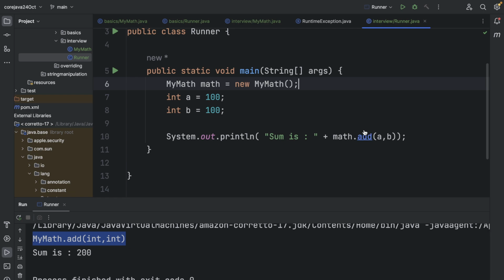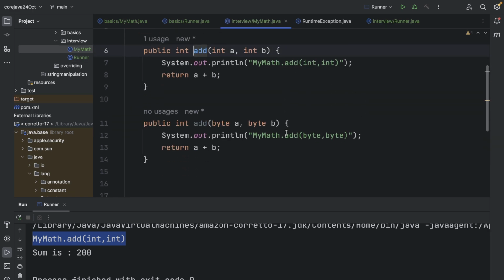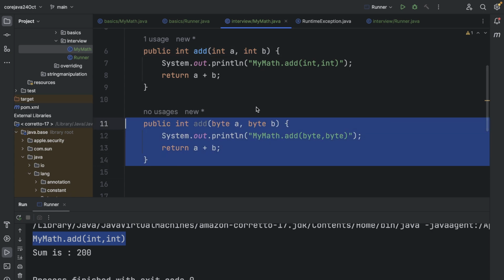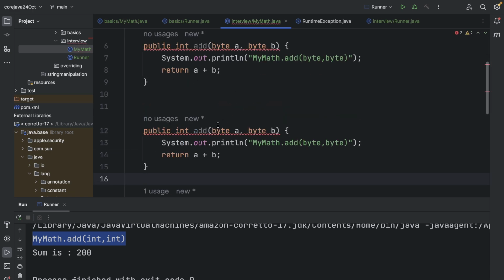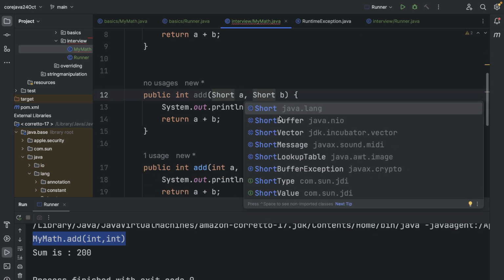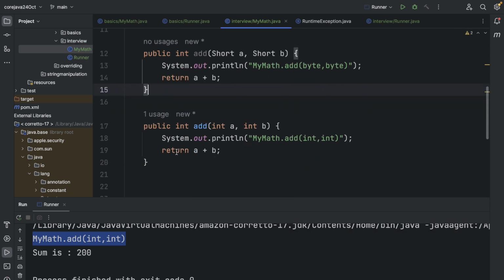Cool, great, nice. But let's try to add one more thing. Okay, this was byte, then there is short, right? One thing you need to check: when we do the addition of a plus b, we can still work with integers, right? So this is a constraint also.